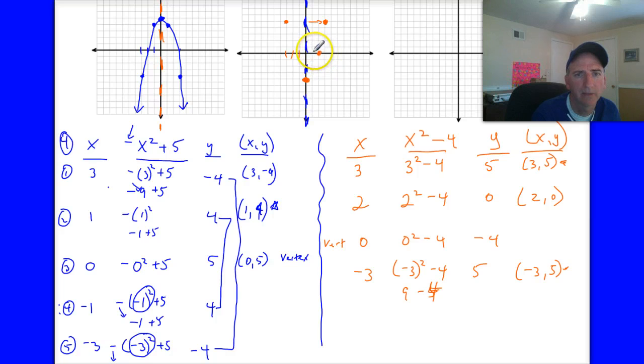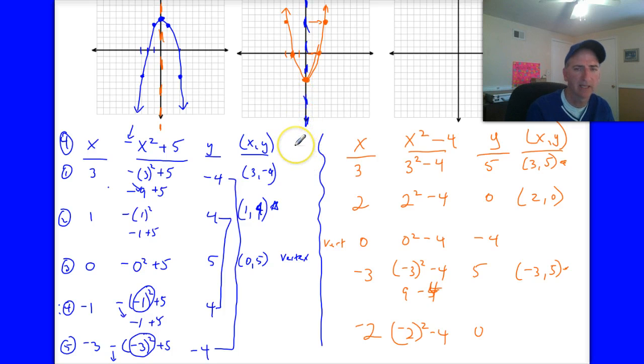And we can do the same thing with this point. This is over 2. So if I go over 2 this way, -2. And if I do the math, -2 in parentheses squared minus 4 is the same as 4 minus 4, which is 0. And there we have a bad drawing right there. Try to make yours go right through those points. And like I said, it's really hard to do with my writer there, but that's the last two.